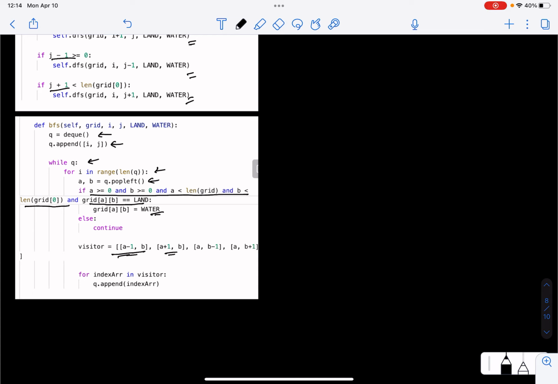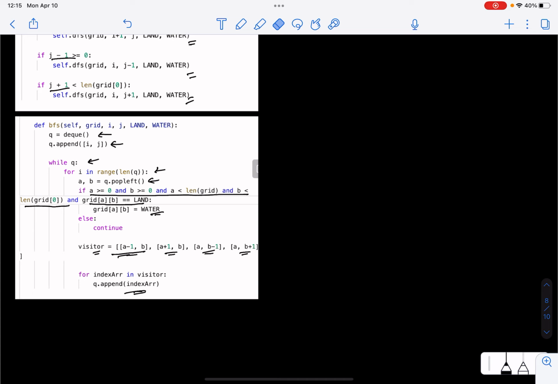So a minus 1 b, a plus 1 b, a b minus 1, a b plus 1. So all these are the neighbors of a and b. We just put them in an array called visitor, and we just append all the elements in that visitor. We could have also done q.append 4 times, but this is just another way to do it.